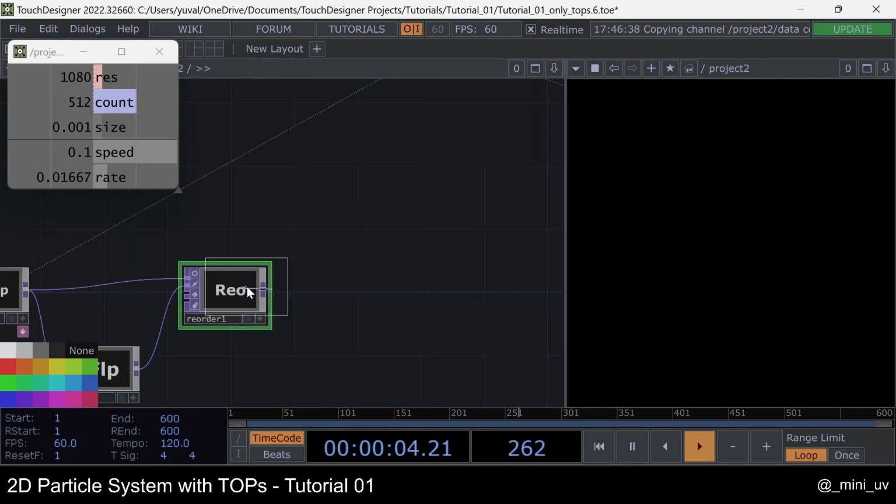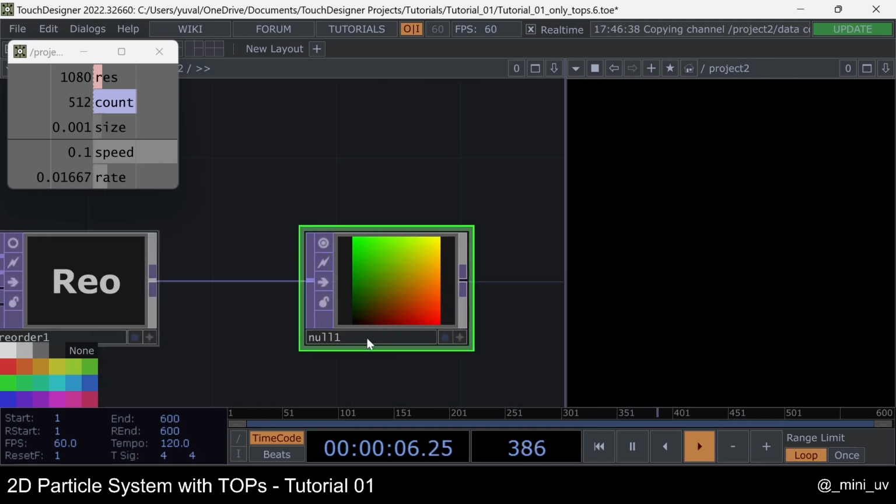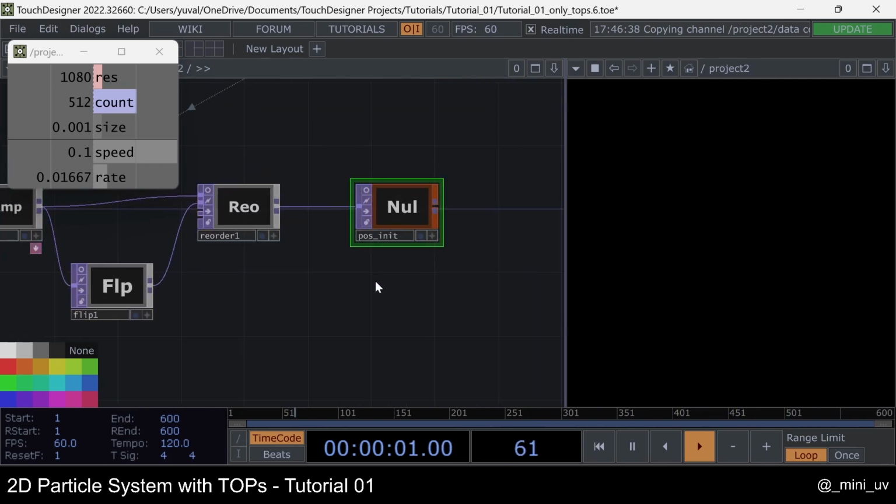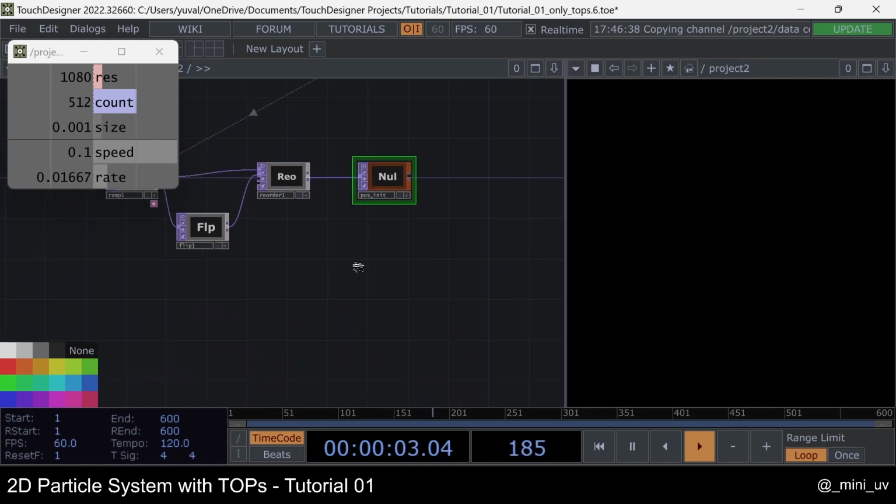Let's grab a Null at the end and call it pose init and color it with orange. Oh, not all of them, maybe only the Null at the end.